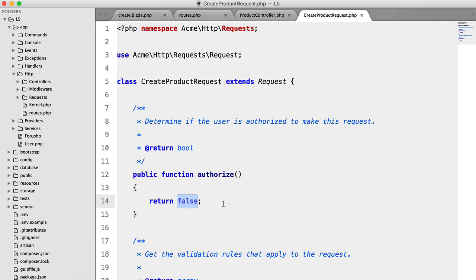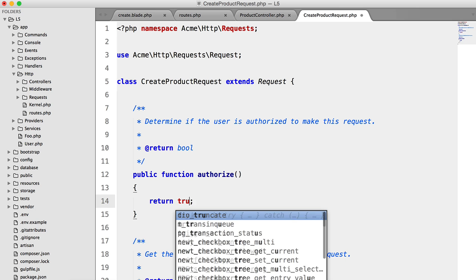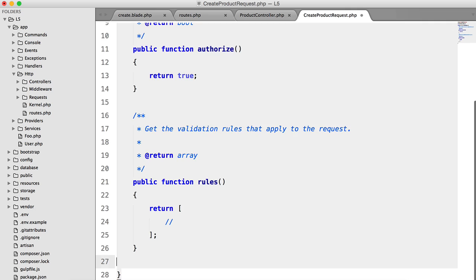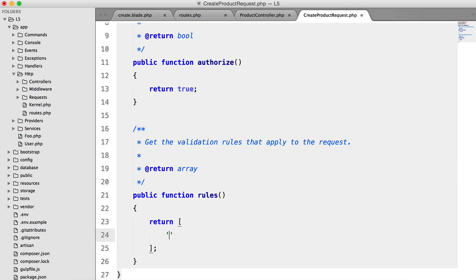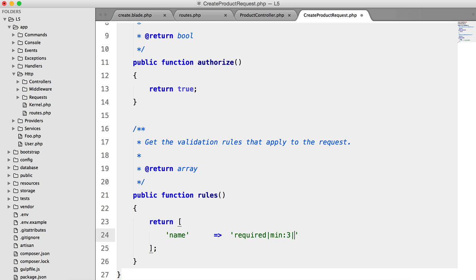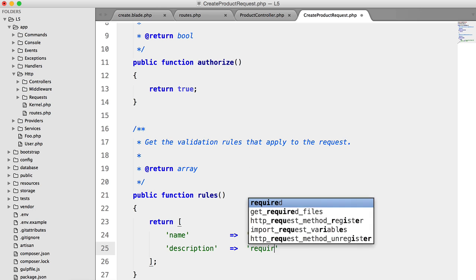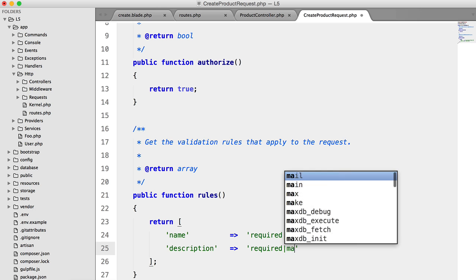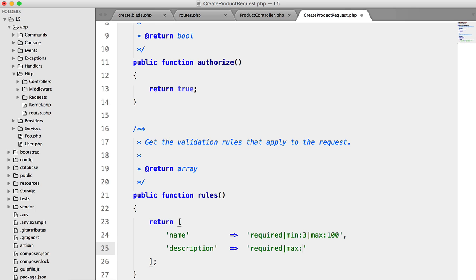We haven't got any sort of authorization system, so we're just going to return true here. Down here we'll enter our rules. The name of the product will be required. It will be a minimum of 3 characters and a max of 100. Description is also required. Actually, let's just leave the minimum out. We'll set a max of 500 though.